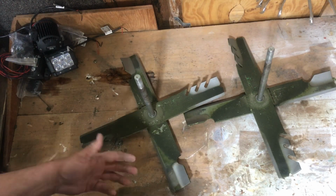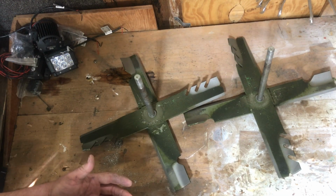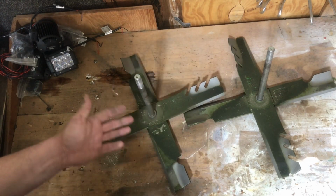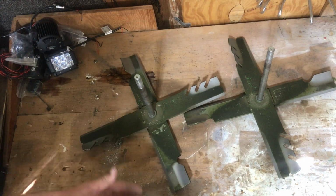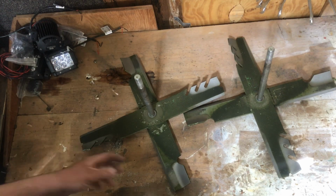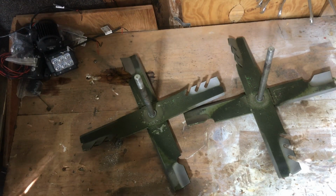And so I ran them on all the different types of grass. This set of 4 blades with the spacer and everything cost me $80. For 2 sets of blades and a spacer, I actually thought that was a good price. If I'd gone OEM, it would have cost way more.